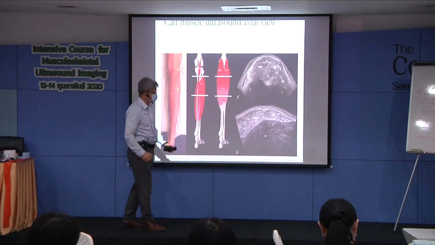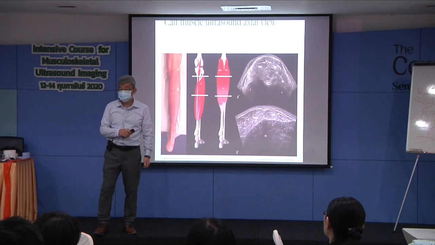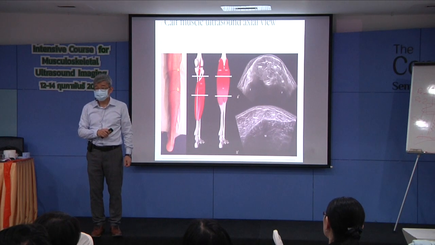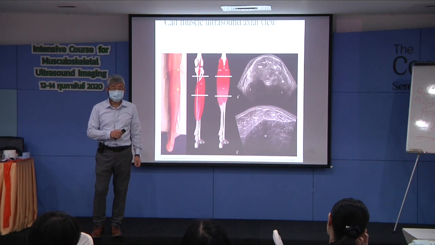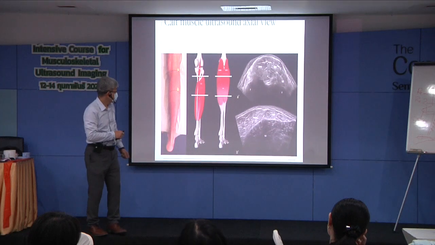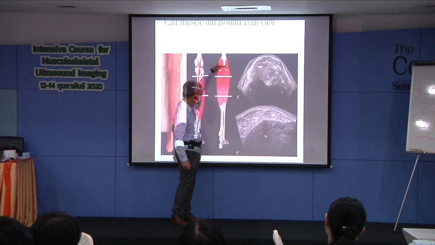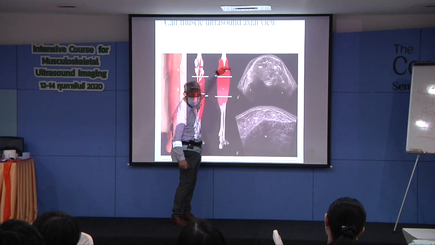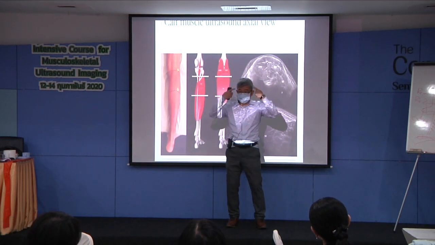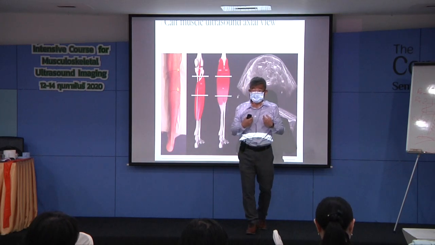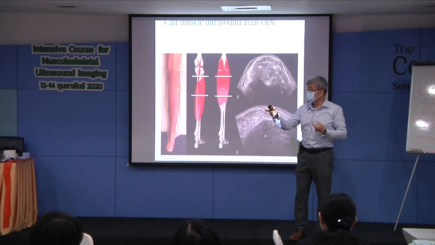Soleus, medial gastrocnemius, and lateral gastrocnemius. We did this in our first day class practice, right? So I'm not going to practice it, but I want you to practice by the following instructions. When you look at the medial and the lateral gastrocnemius at the knee level, it looks like sunglasses, right? That's what my teacher said. And yesterday, it looked like Gucci, right?